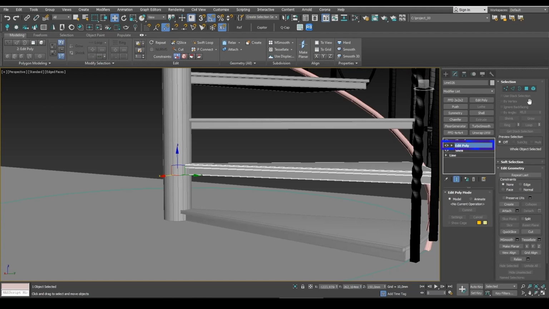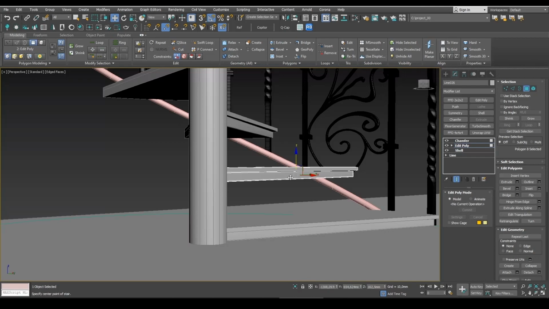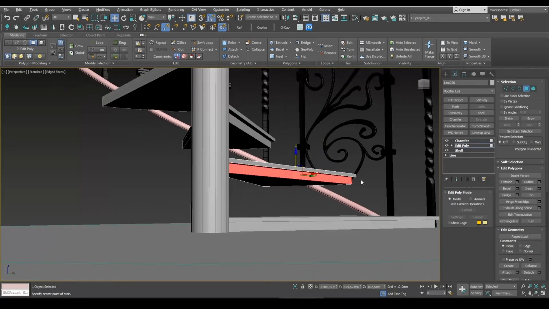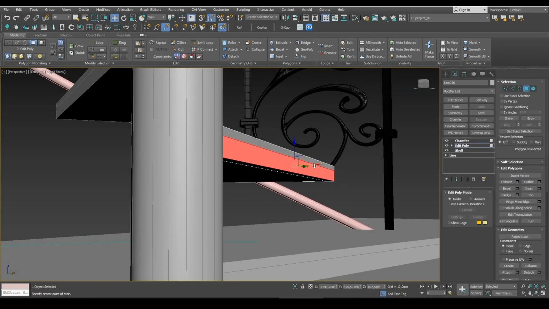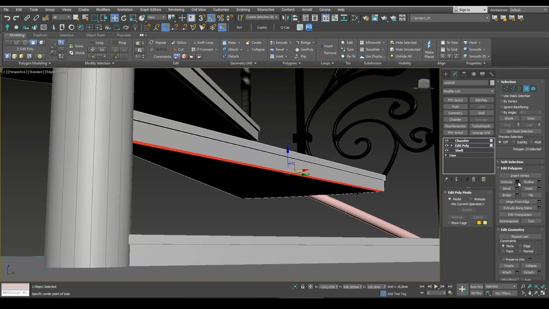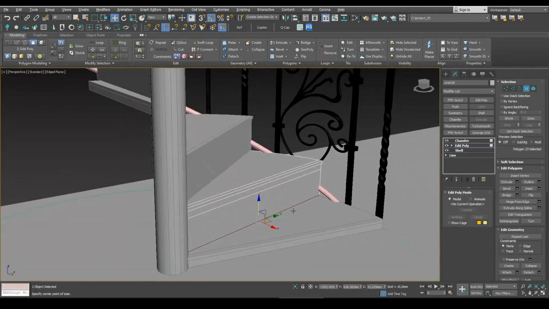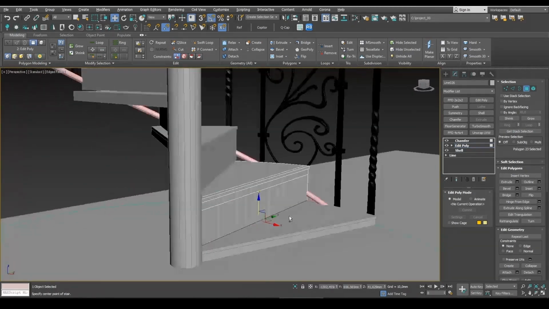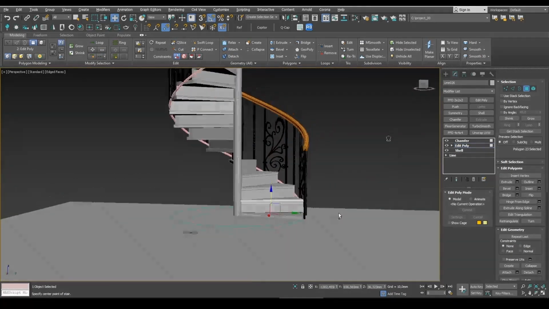We go to the edit poly level. Suppose we need to create a solid vertical lintel. So for that, we set a small extrude amount. And next, what we do is we select this polygon and extrude it down. Mind that each following step should reach to the upper face of the previous one. This is how it should look like.